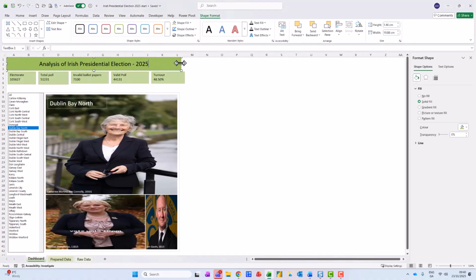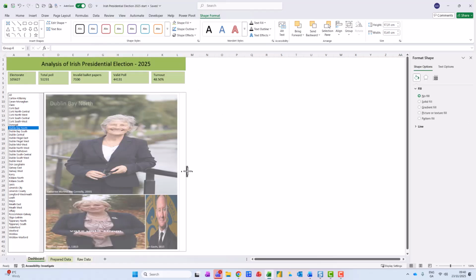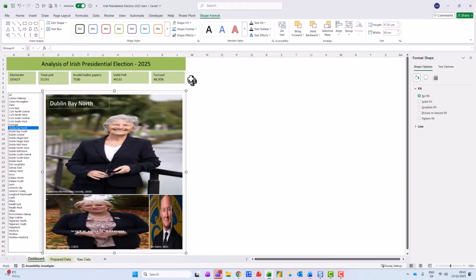And then I'm going to resize this a fraction. And then I could resize this one as well. Or what I could do is click this one, hold down my Shift key here, and then go Align and Align Right.